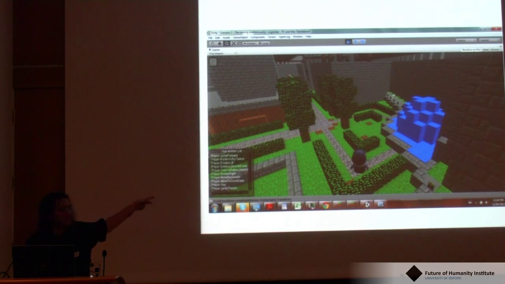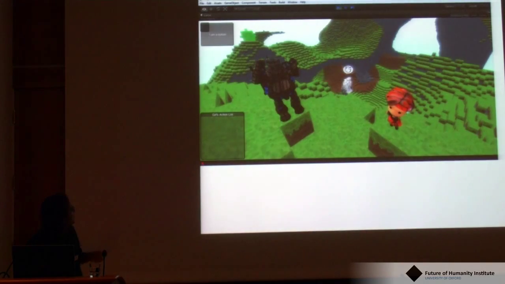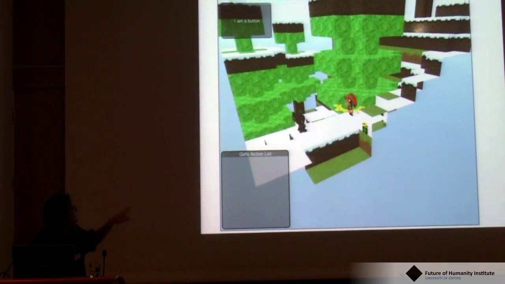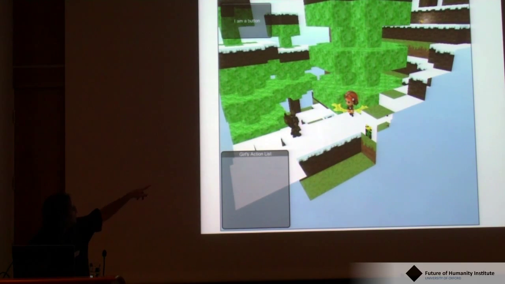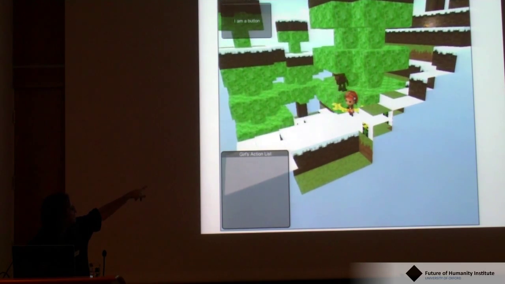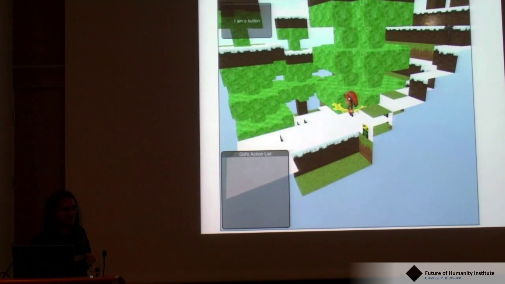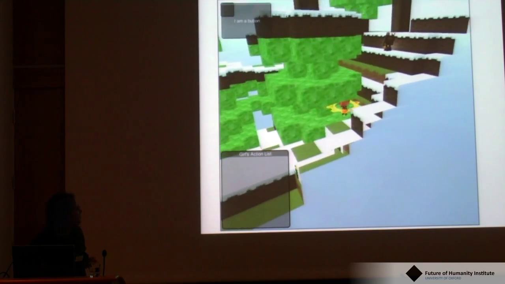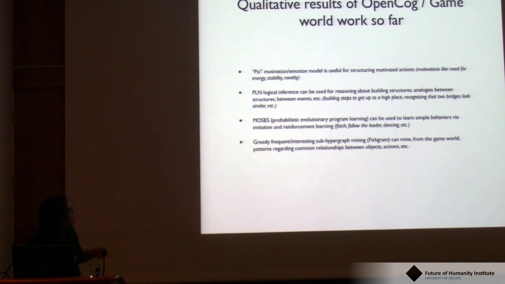We've been building a more fully featured virtual world in the Unity 3D game engine, which is somewhat Minecraft-like, but not in terms of gameplay, but in the fact that it's a large world composed of many little blocks. And our robot has gotten cooler, in graphical appearance at any rate, but the new game world is still under development. The way we're developing the game here, the human player will control a little girl, and the AI controls the robot, and they're supposed to work cooperatively to do things. And hopefully next year I'll be able to come back and show you a really cool game with AI controlling it. That's still work in progress.